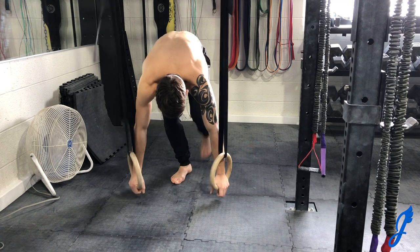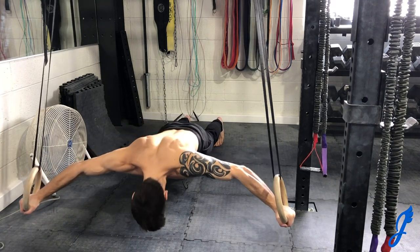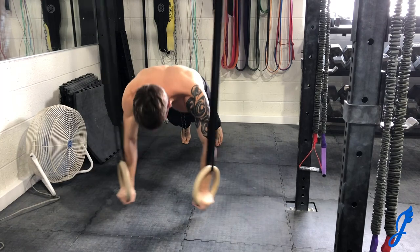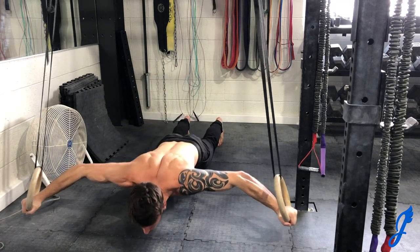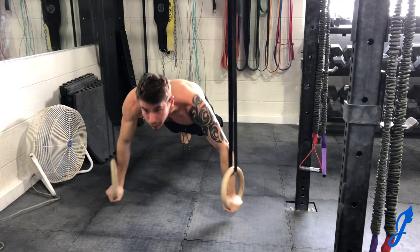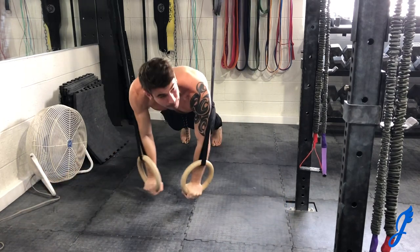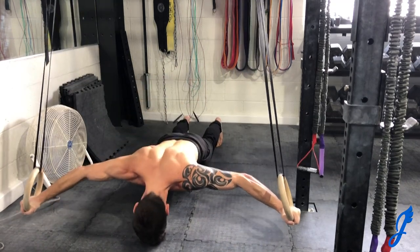Now let's get into the workout. I kept the climbing session short because this is right before my climbing trip to Chattanooga — I'm tapering. In the past I've either completely rested or trained normally right up until going outdoors. That left me either very tired or feeling oddly out of shape after a full week off. What I do now is taper — doing what I normally do in the gym but at 50% volume. If I'd normally climb for an hour and a half, I just climb for 45 minutes. That keeps your body in great shape, allows it to repair, and you feel fantastic going outside.